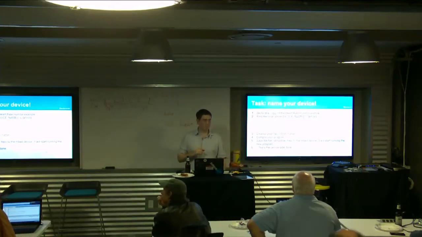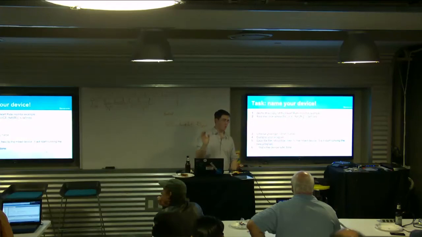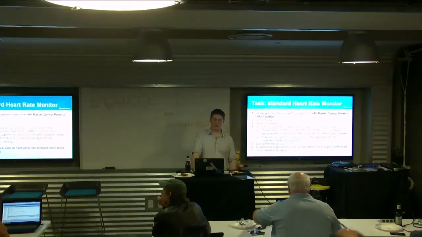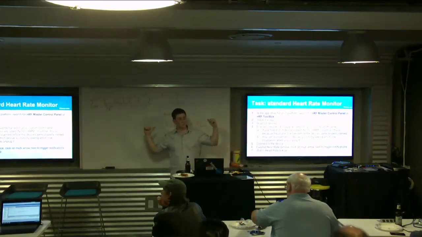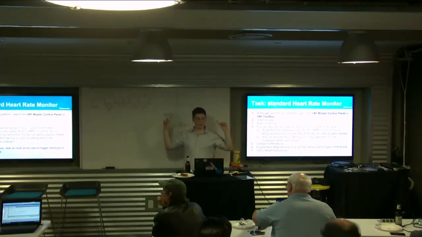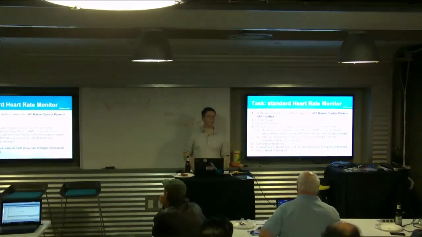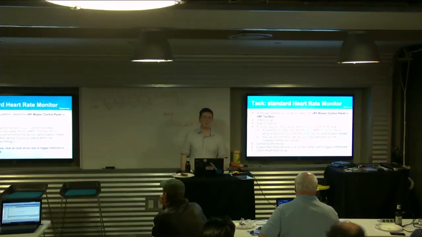Now, once you save your name, you can move on. Yeah, you can save it. Okay, so I can see mine. Yep. And so now what we're going to do is open up nRF Toolbox. Everyone should have it installed. Click on heart rate monitor, and then connect to device. You should be able to find your device that you just named.